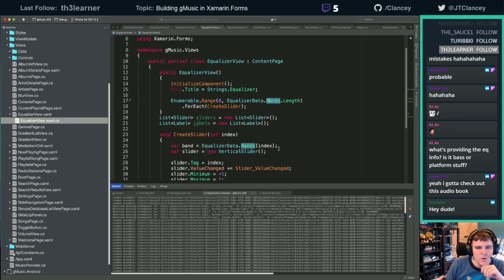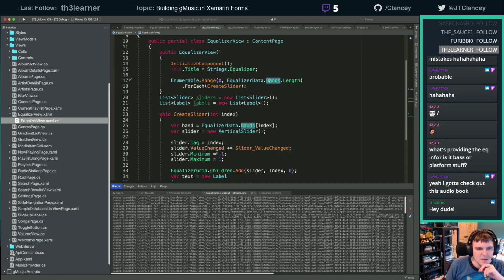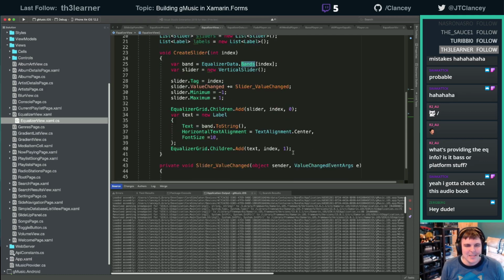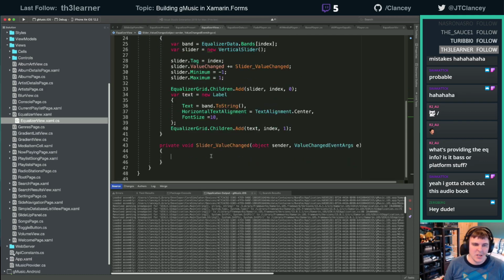Now, in my old one, like I said, I saved, oh, I added tag. Tag didn't exist. I forgot. We added tag. So now when these things change, we can say var slider equals sender as vertical slider. Now we know what the index is, so we know what to change.